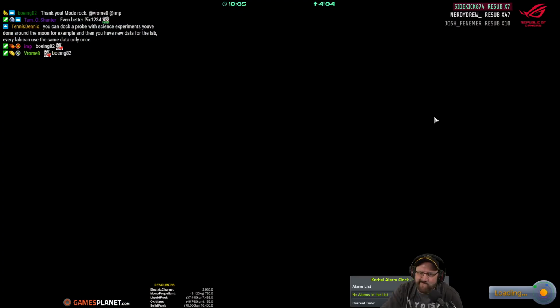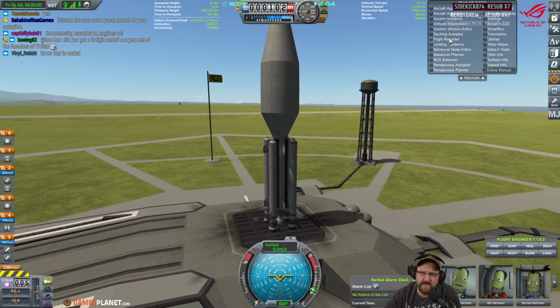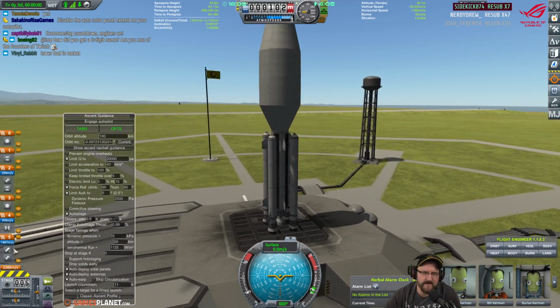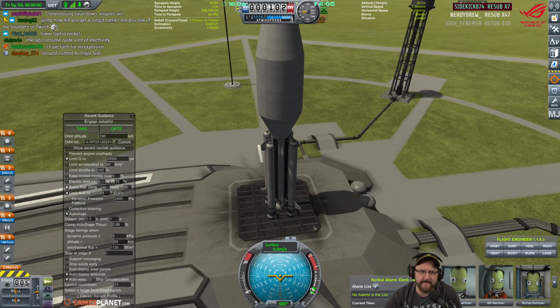Right, I think we go for launch. Let's see if we can actually get this into orbit, and more importantly, deorbit the engine. Disable the auto solar panel extend. That's a good call. Yeah, last time it didn't detach the fairing or anything. I'll tell you what I didn't do. Double check this. Okay, I think we're good.